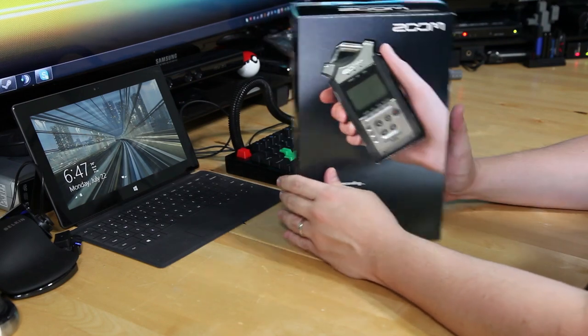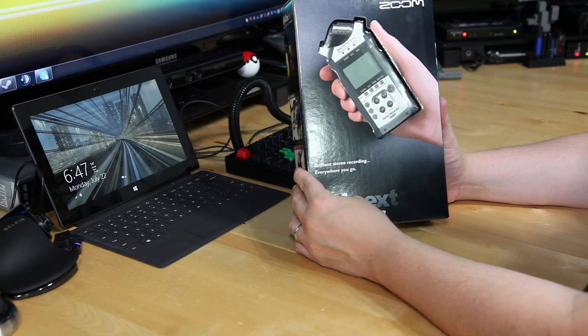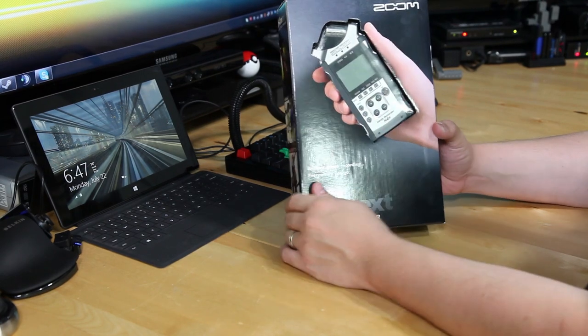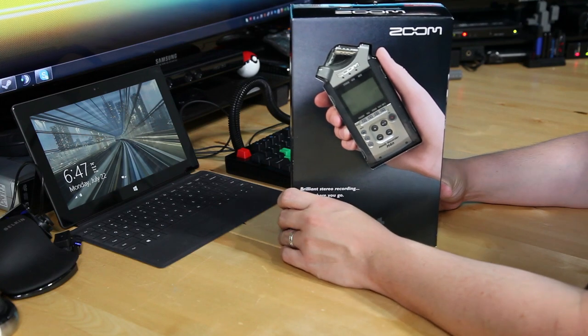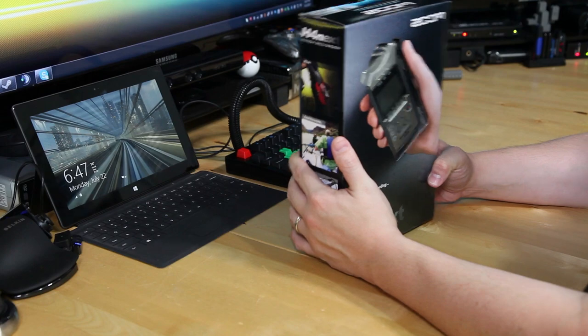So instead, I decided to get an audio recorder that's standalone that has built-in microphones that I'm going to give a try, but I also have another microphone I'll be reviewing that I'll use in tandem with this so that I can record multiple audio feeds and pick which ones work best in my video. So let's go ahead and crack this sucker open.